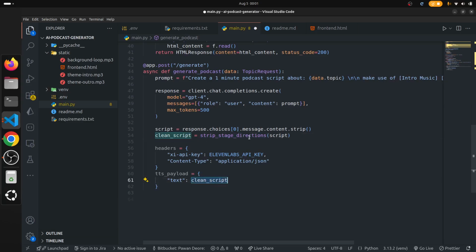So we don't need to call it again, we can just make use of that here. Then next is model ID. Here let's just use the simple and less costly one. You can refer to their docs. So eleven_monolingual_v1.